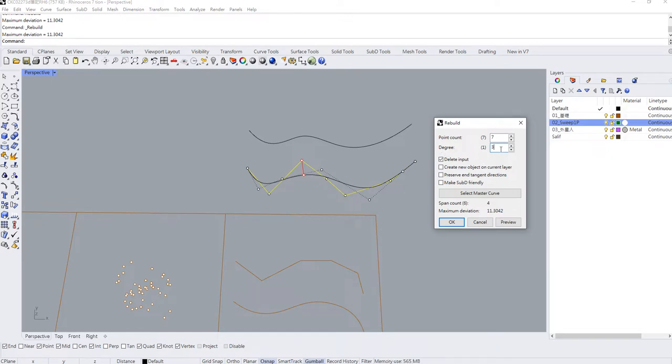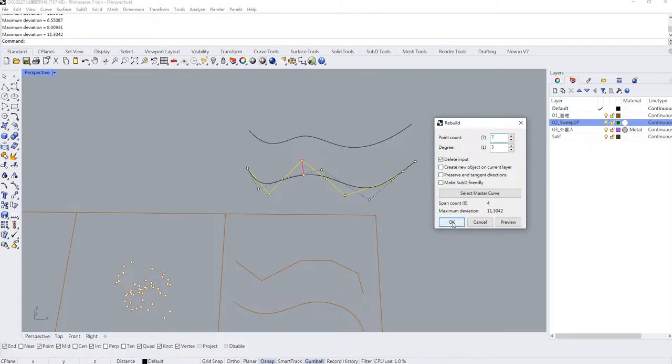But for the degree, if you change to 1, basically it will stick to the shape just like what we did before. But if you change to 2, the preview will look more smooth. And if you change to 3, you will get even more smooth. So getting even more like this.